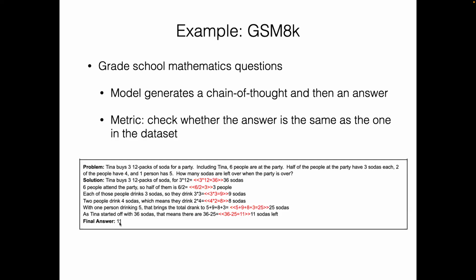Use the wrong method. Yeah. So let's say you're actually deploying the system and it's supposed to help you learn math or something. And it's really good at getting the final answer, but the steps along the way are all wrong, then maybe it's not as useful. But it's turned out to be useful for benchmarking. The pro is that it's very easy to evaluate. It's very complicated to evaluate the correctness of the solution, but it's very easy to check whether the answer at the end is correct.